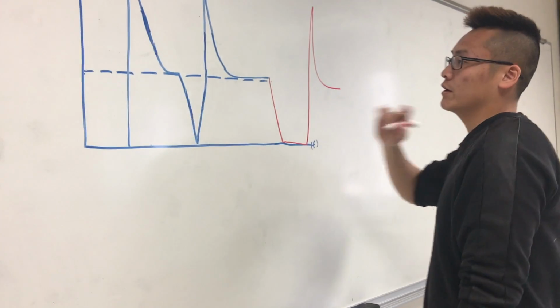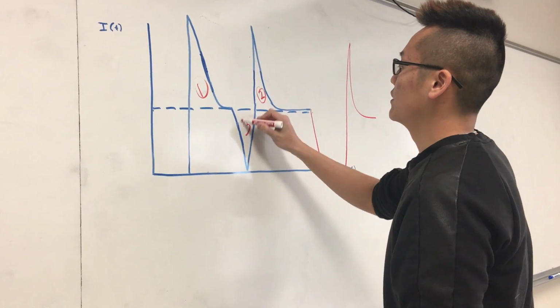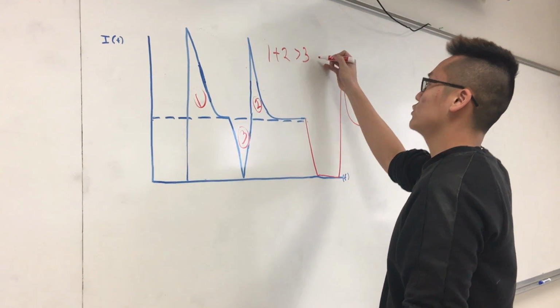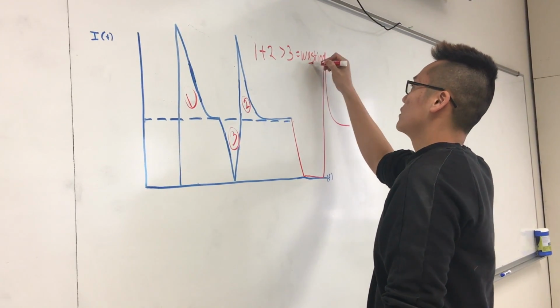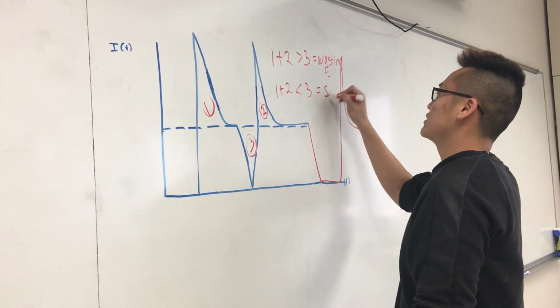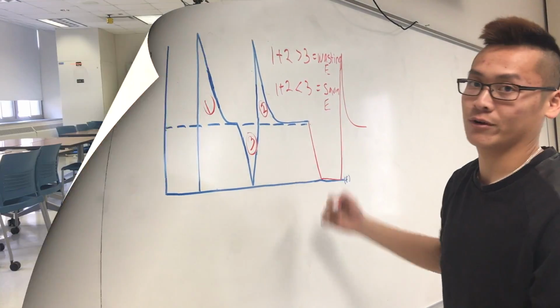And so what we're trying to find here, let's say this is 1, this is 2, and this is 3. If 1 and 2 are greater than 3, that essentially means you're wasting energy. However, if 1 and 2 are less than 3, you're actually saving energy. So it all depends on how long you leave the lights off for.